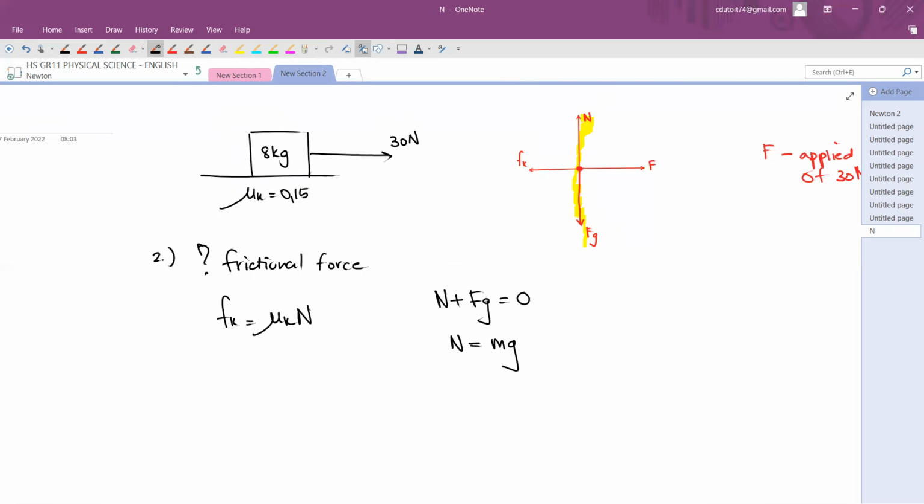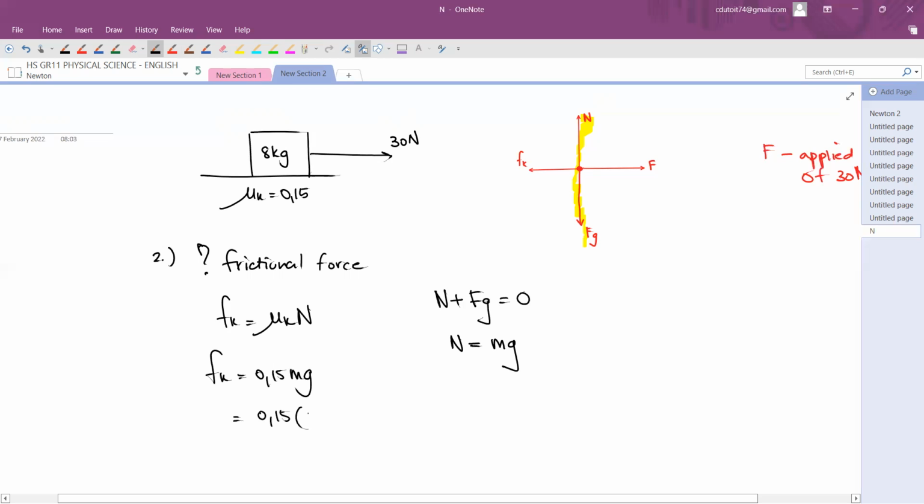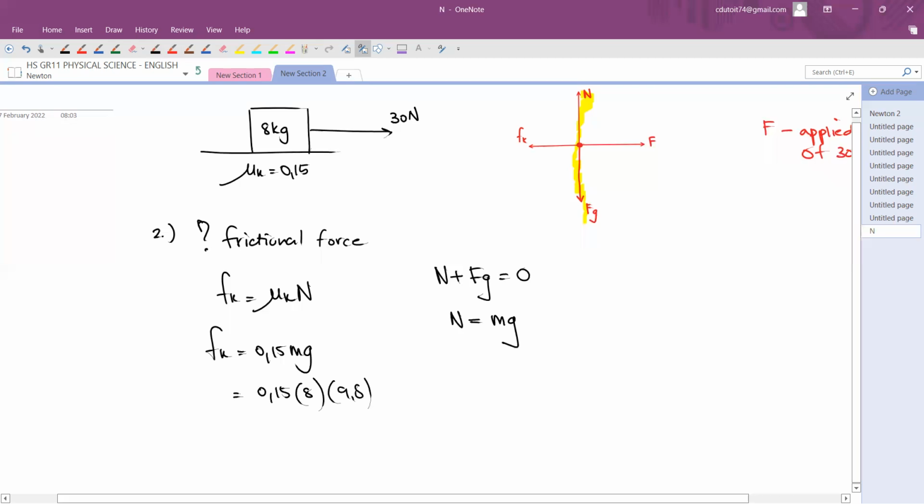And then you can decide, do you want to calculate mg here, or do you just want to use it in the next sum? In other words, I can just say the frictional force is 0.15 times mg and then do the calculation here. The mass is 8 and the gravitation is 9.8. Or you could have calculated N and then used it in there. I just feel this is easier for now. It's quicker also, otherwise you do extra calculations. Doesn't matter. It's what you feel comfortable with.